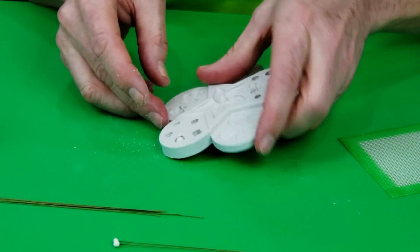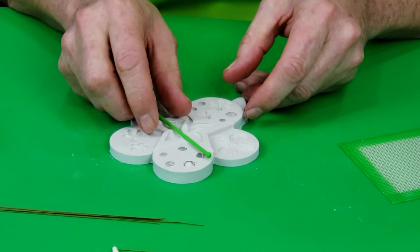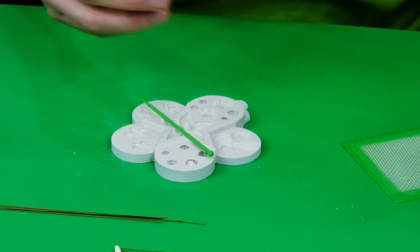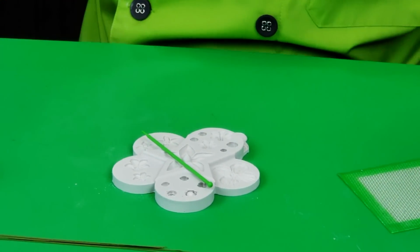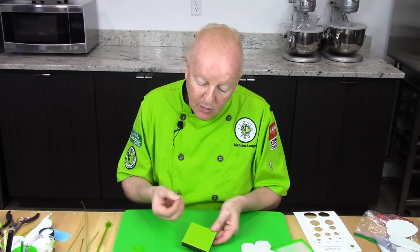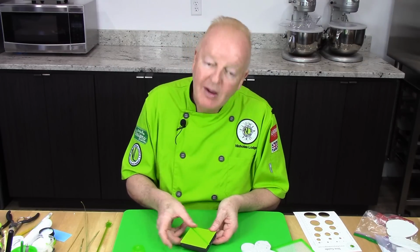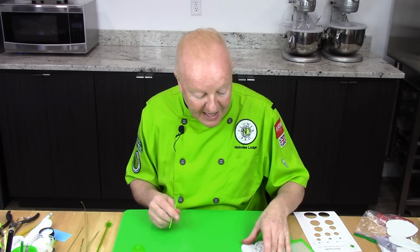You drop that into the bottom of the mold, okay? And this is a little companion tool. Now this is a gift with the Flower Pro. So when you buy this, you actually get the little companion tool included. We also do sell the little mini pad, which I'm going to show you in a moment. We also do sell this, and that also has a little companion tool with it, all right? So this is a great little pad for small flowers.